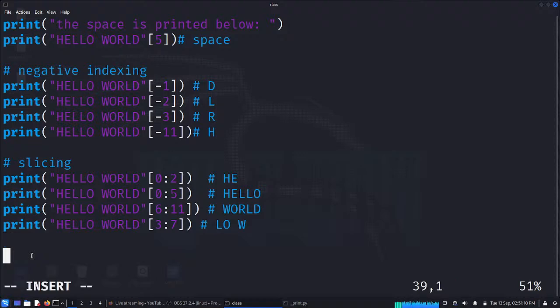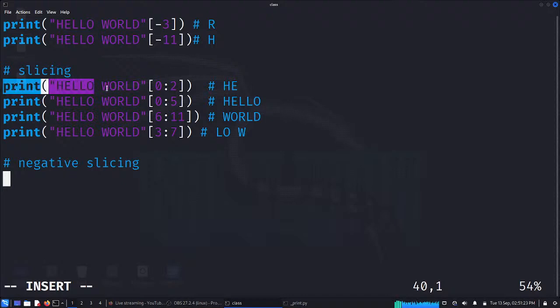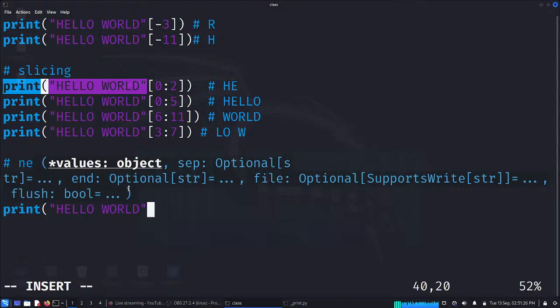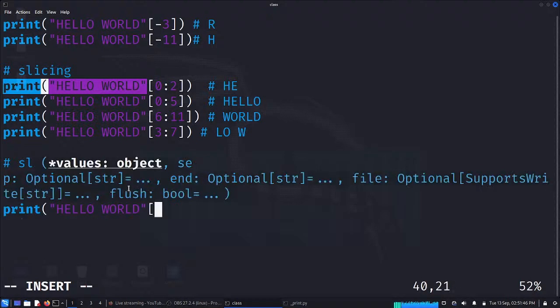And now let's do it with negatives. We know that we can also slice with negative indices, so we can go from left to right or right to left. Suppose I want to pick up world.